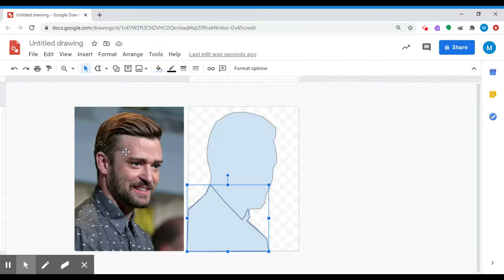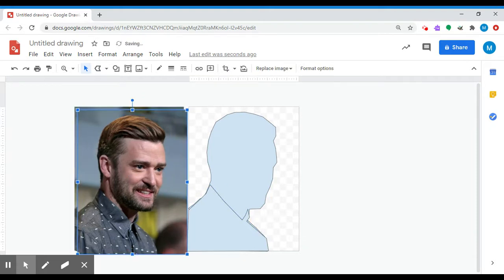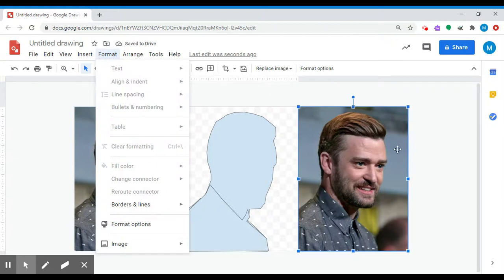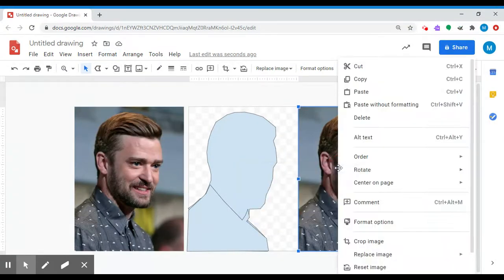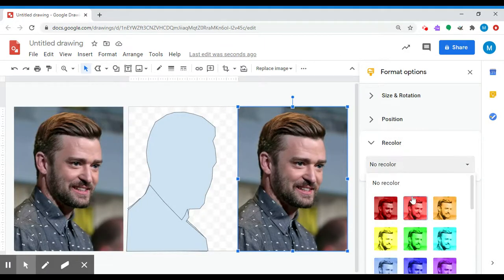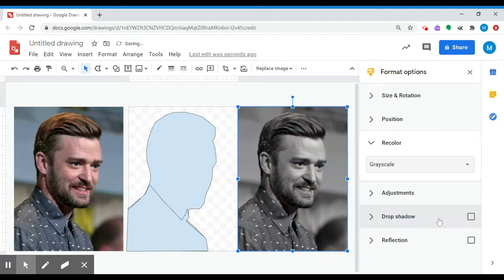So we just worked on drawing faces. Our nose is not just a line, it blends into our skin, and we can see that based on value. While I'm here, if it is helpful, I'm going to Control-C to copy, Control-V. So now I have two. And since we're used to working in grayscale, you can format, let's see, maybe if I right-click, format options, I can go to recolor, and I can change it to black and white. And again, that might help to see some of those highlights and shadows.